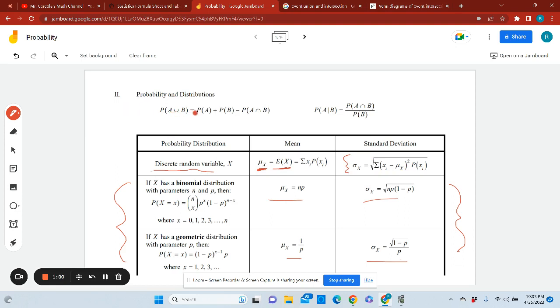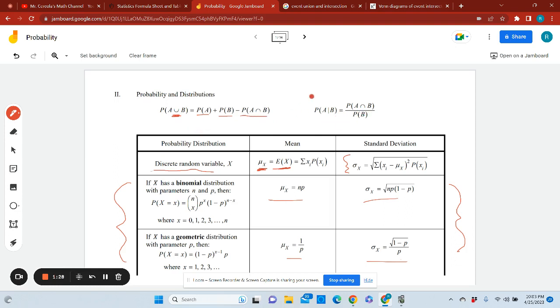And then just for our general probability rules, really quickly to go over some notation before we get right into practice problems here. This is an event union, and it means the probability of A or B, okay? And that's always going to be equal to the probability of A plus the probability of B minus the probability of A and B, okay, assuming that these two events are independent, all right?